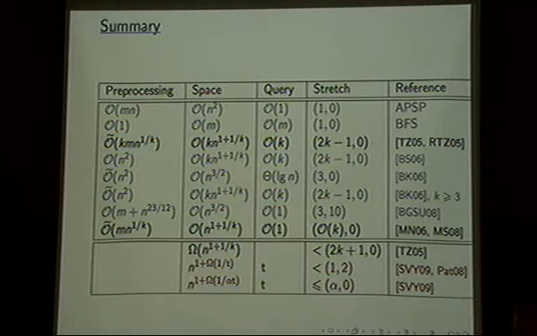Or both of them to square root log n or something. But if this product here is log n, then we will get linear space in the lower bound here. Now let's look at the upper bounds. If we do this in Thorup and Zwick's oracle, we could, for example, set k to log n. Then what we get is linear space, well, log n times linear, but that's fine, and log n query time and log n stretch, which is nice, but not optimal, because here we could have that only one of the two is log n, and not both.